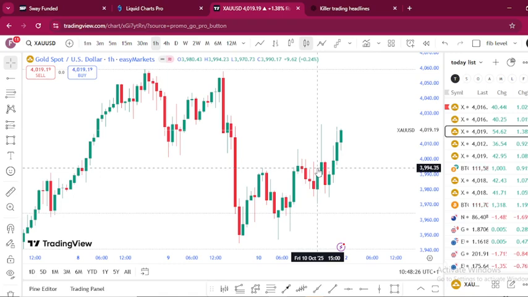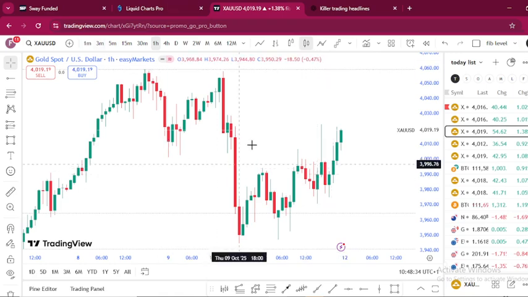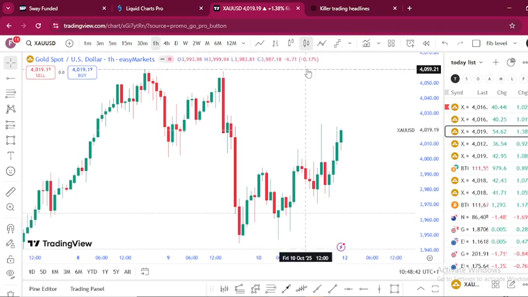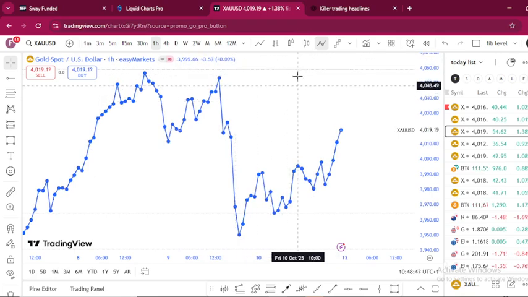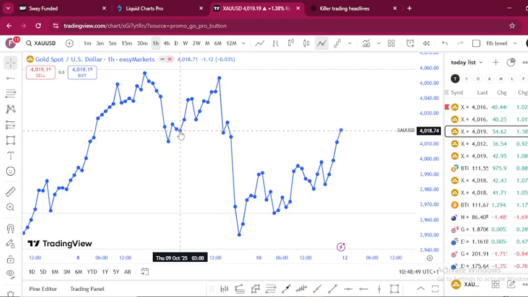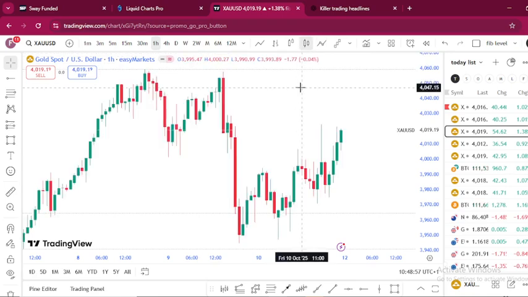So today we will be discussing the continuation on how to take entries from the key level. First of all, from the previous video I already showed you how to draw key levels by using line chart with marker. This is called line chart with marker. I already showed you how to draw key level like a pro. So if you didn't watch that video, navigate to the channel and watch it. Then today we'll be discussing how to take entries from those key levels. That's the topic for today.